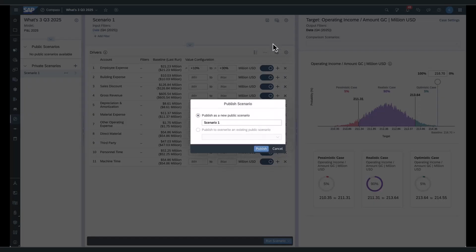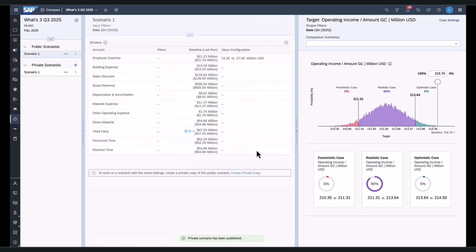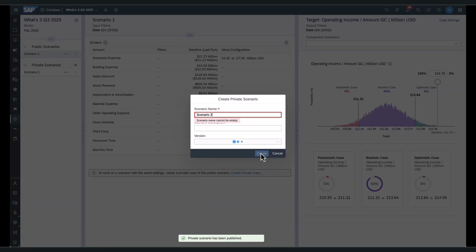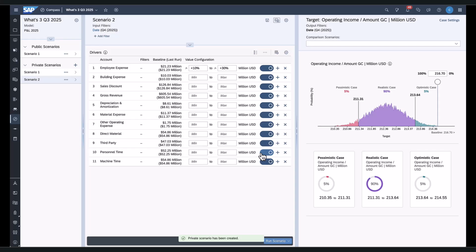A cool feature here is also that once you're done and publish your scenario to show your colleagues what you have simulated, the relative range input will be automatically displayed as an absolute number so that it is immediately clear for everyone which values are being used in your assumption. If anyone creates a private scenario now from the public scenario, the driver assumptions will be displayed in the initial relative format again, so the information to the relative increase or decrease in value is not lost and can continue from here. Thank you for watching.